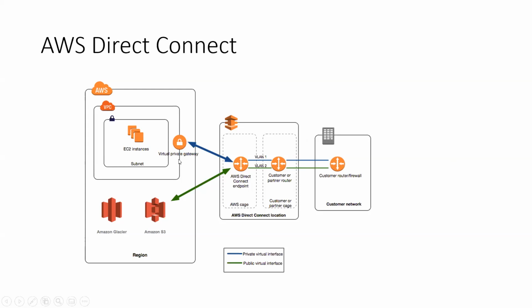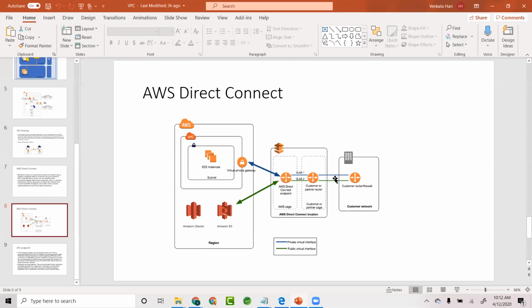Once you establish the Direct Connect or VPN, either of those two solutions, the beauty is that when you log into this, you will be able to ping it. You will be able to talk to this database as if you are in the same VPC. That is the beauty. So site-to-site VPN is one option, and Direct Connect is another option.